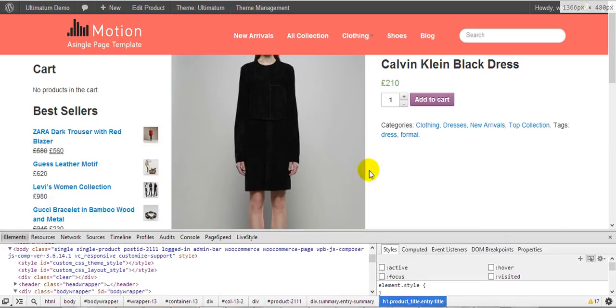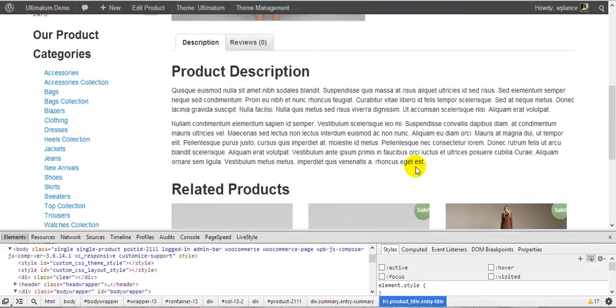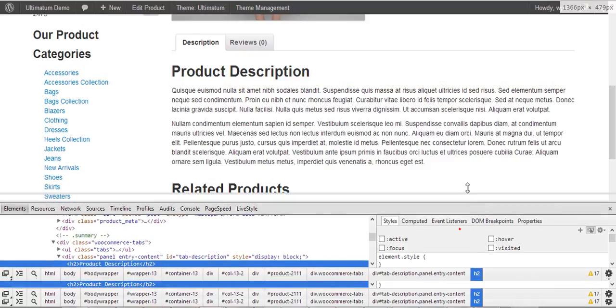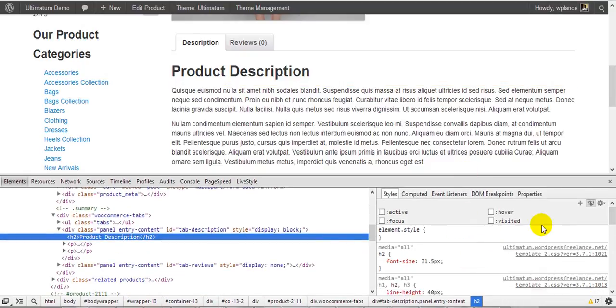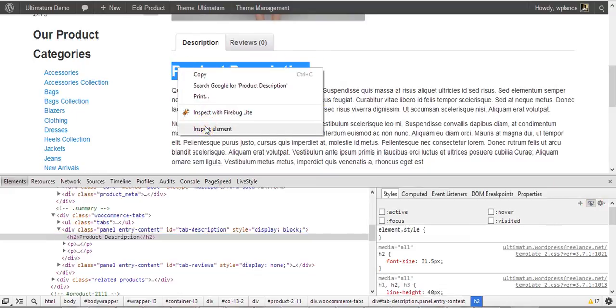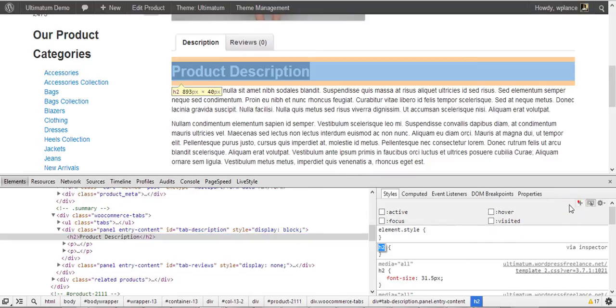Anything else that I don't like? Okay, product description. Aspect element.